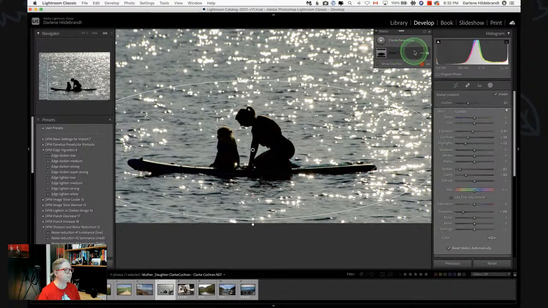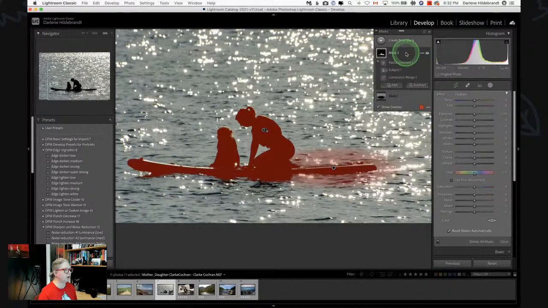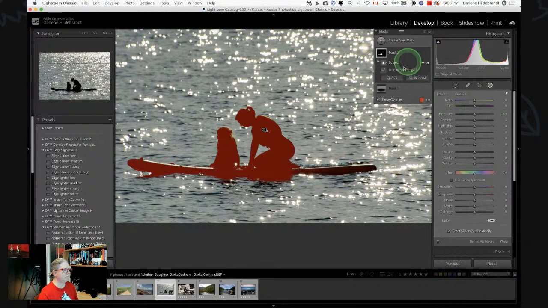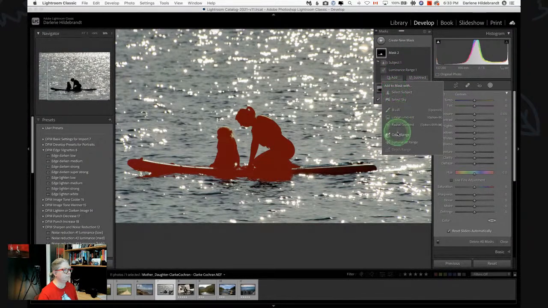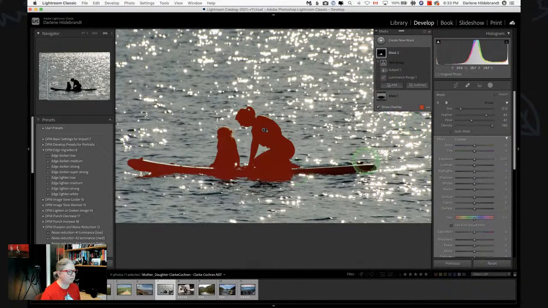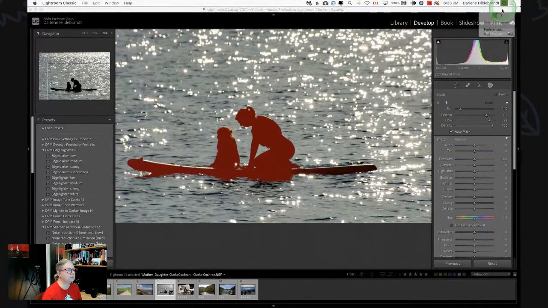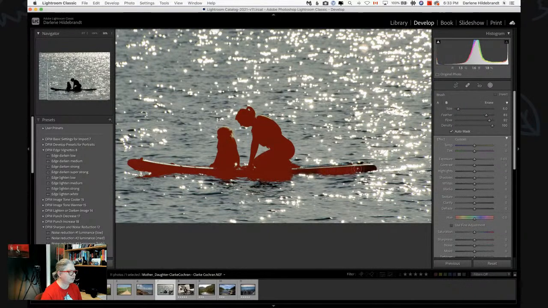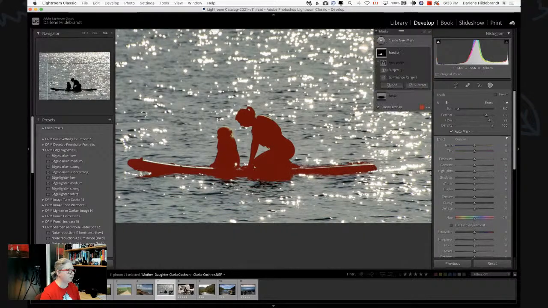We learned about how much Pete hates masking using the brush. So I'm going to delete this one, but I'm going to use a brush. I'm going to add with the brush, and I'm going to use auto mask, flow up higher, and I'm just going to turn off my little mouse thing for a second here. When I paint, I can see where I'm painting. I've turned on auto mask, so Lightroom's going to try and find the edges of this boat for me. There we go. Now we have a good selection.